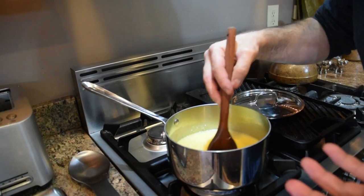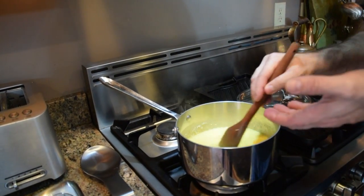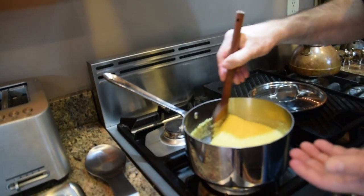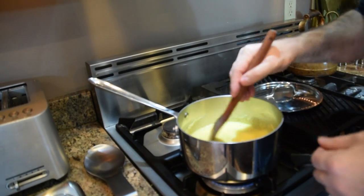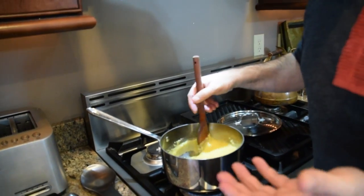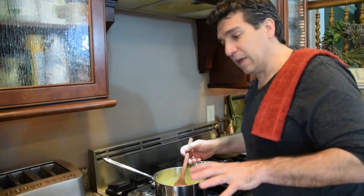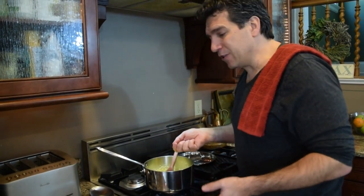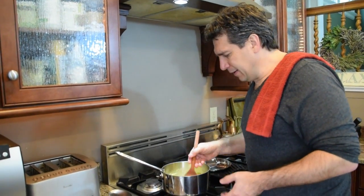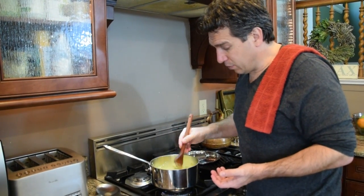All right, and I didn't flavor this at all yet. So essentially you've got the corn flavor. And now we don't want to mold this. So a lot of times, traditionally with polenta, if you're not going to use it as a scoop dish, a lot of times what they'll do is they'll cook it, they'll put it in a pan, you can shape it, you can put it in a bowl. I've seen it in so many different ways. We're not going to do it that way. Almost like mashed potatoes. If you think of mashed potatoes, you throw a slab right on the side. It's going to be kind of that consistency, okay? So we're there right now, okay? It's absorbed. Look how quick that was, right?